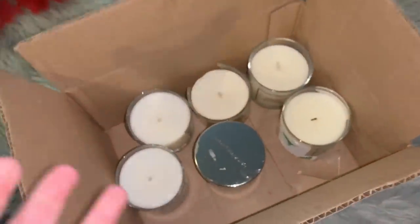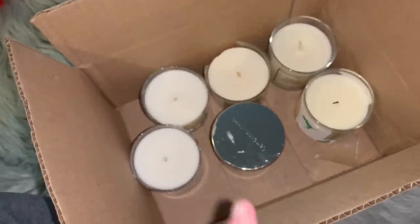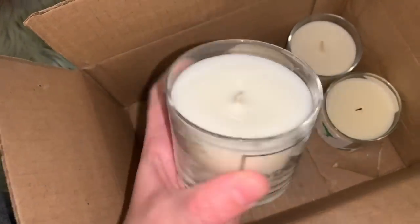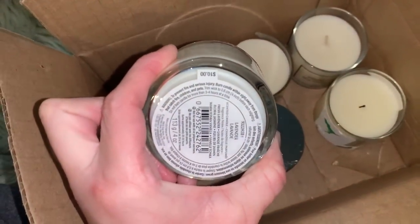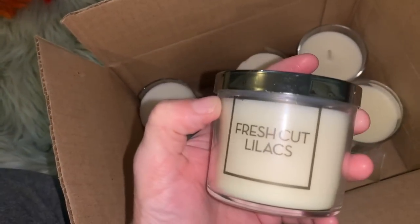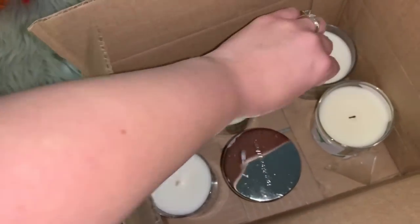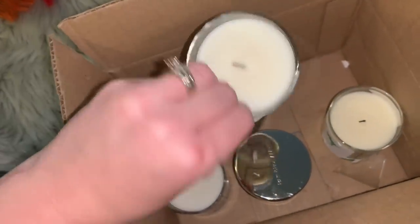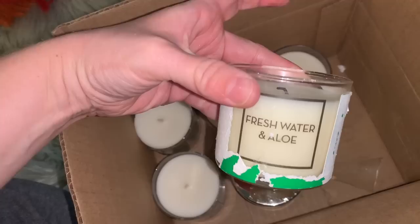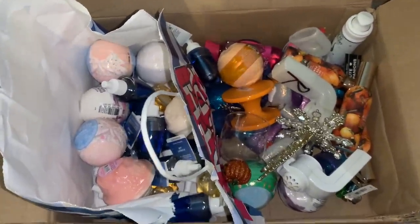I found a bag I didn't show you - in a large trash bag from the dumpster were tester candles. These are the smaller ones they use so you can smell wallflowers, but they do sell them sometimes for $10 each. Seaside Mist smells really good, Fresh Cut Lilacs, Berry Waffle Cone, Fresh Sea Walk - some aren't even broken so I'm not sure why they threw them out. One was burnt briefly. Also Fresh Water Aloe. Then another bag of holiday stuff they were tossing.